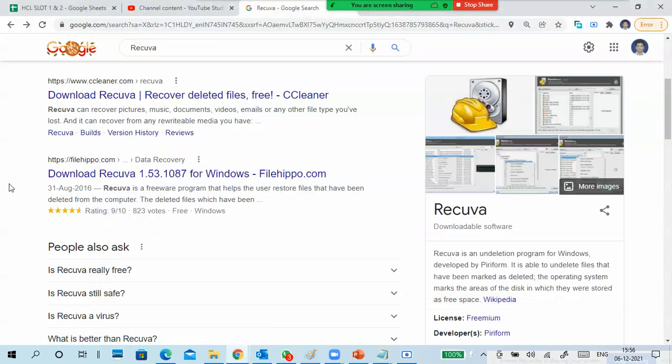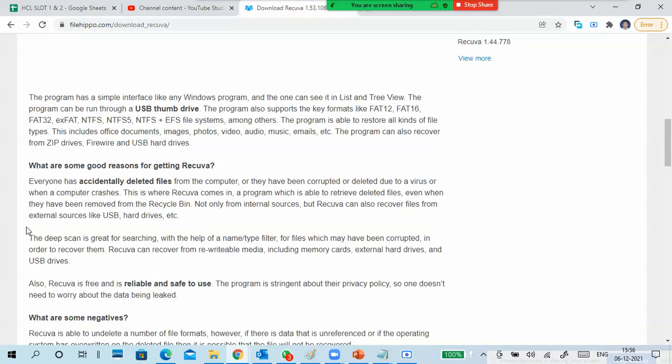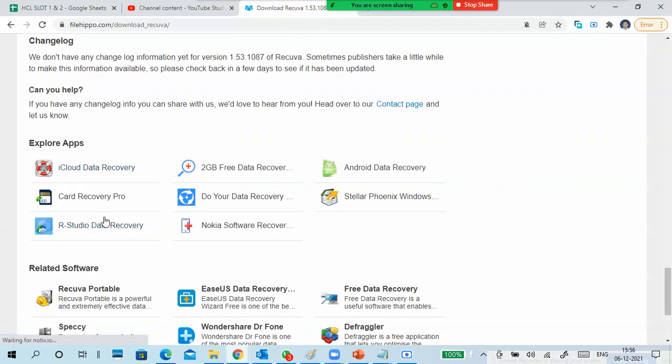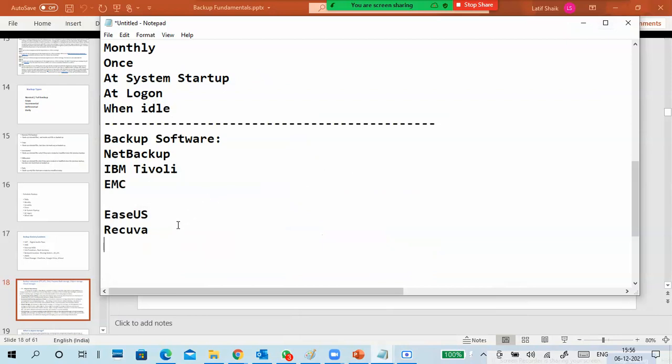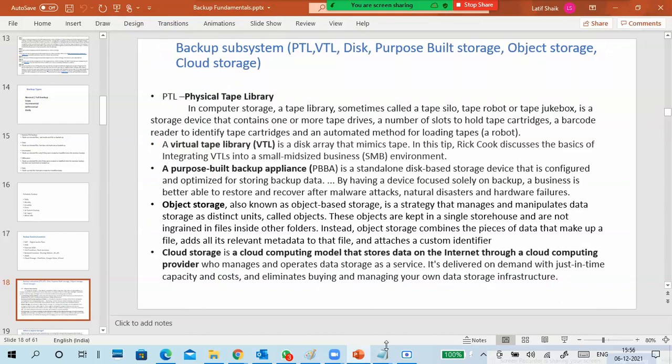Not only Recuva, a lot of softwares are there for data recovery kind of stuff. You can find a list of them. Not Spicy, that is a waste now, it won't recover anything. So there are a lot of softwares available.